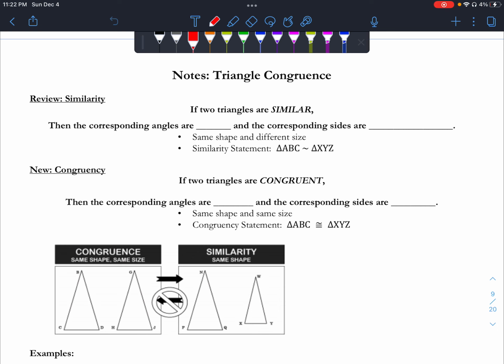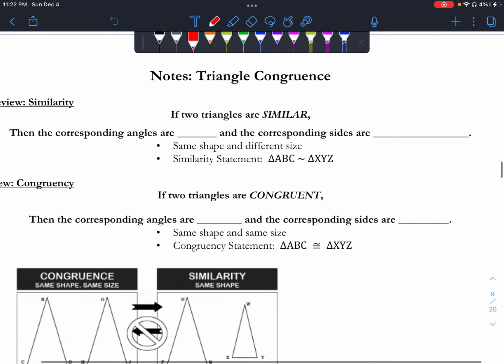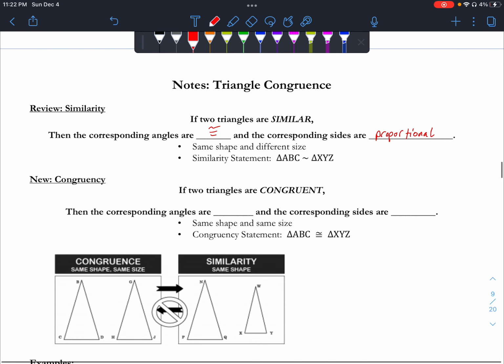So we recently have talked about similar triangles in which we said that the angles were going to be congruent to each other and the corresponding sides were what we called proportional. And now we are going to talk about triangle congruence, where congruent triangles means you have not only congruent angles, but all the sides are actually the same. So two congruent triangles are basically two identical triangles in different places in the world.